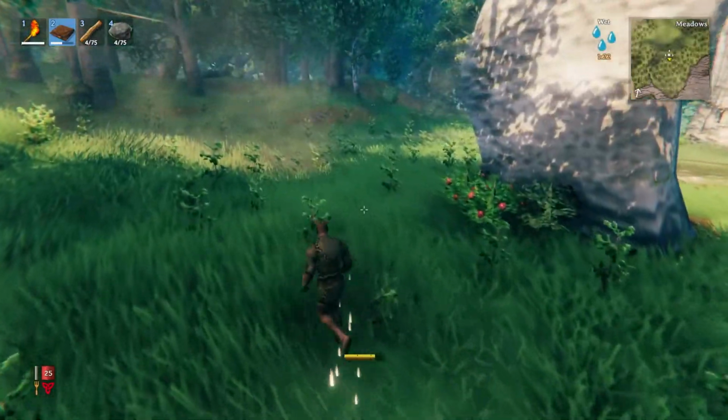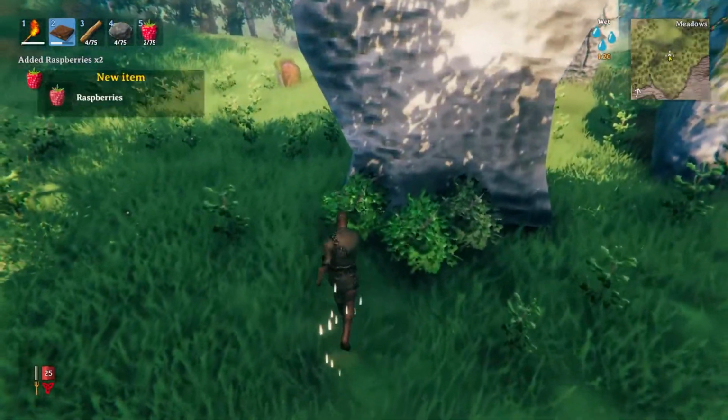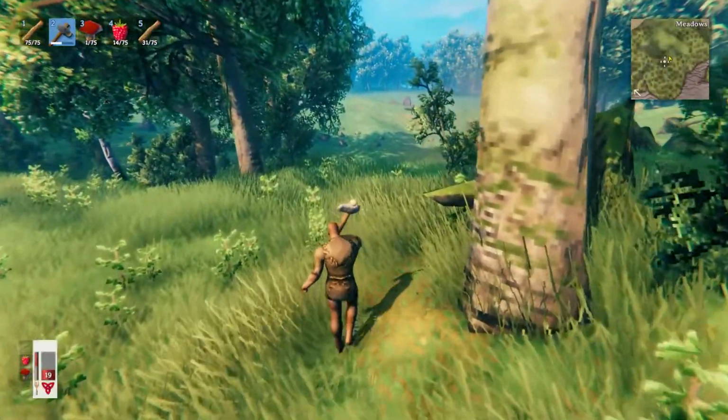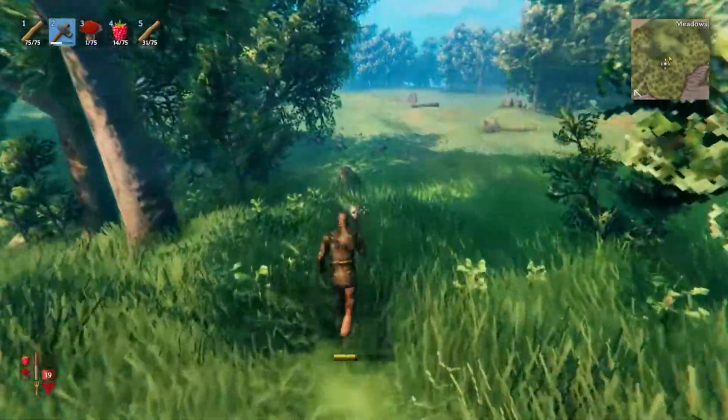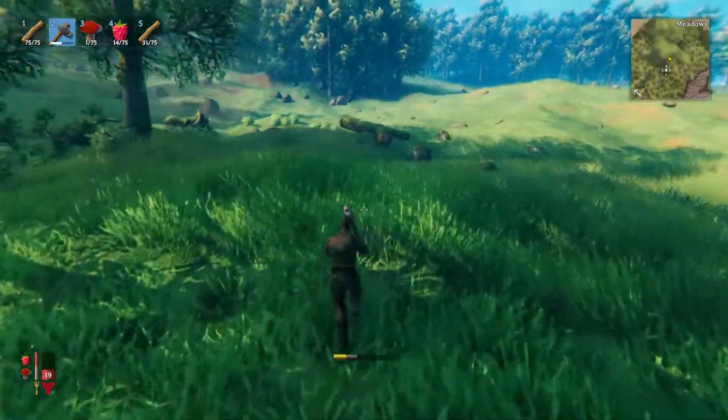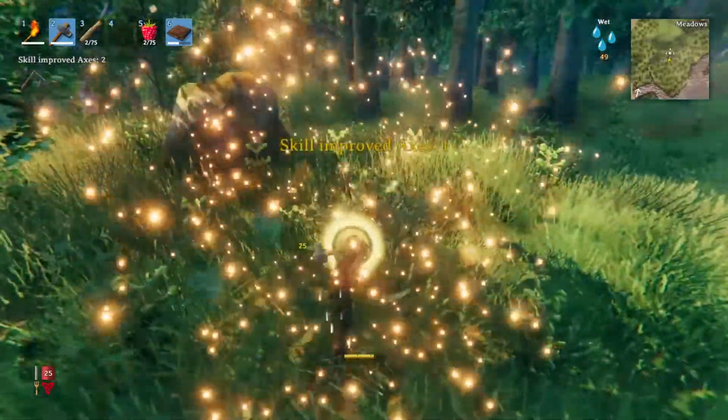Before you settle on a place to build your home, it's a good idea to grab all food items you find along the way. This could include raspberries, blueberries, honey, anything edible to boost your maximum health and your maximum stamina. While adventuring, you will level up your soft skills.